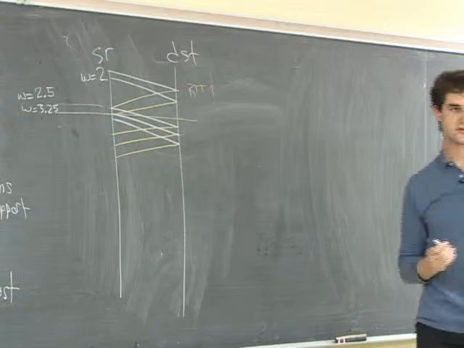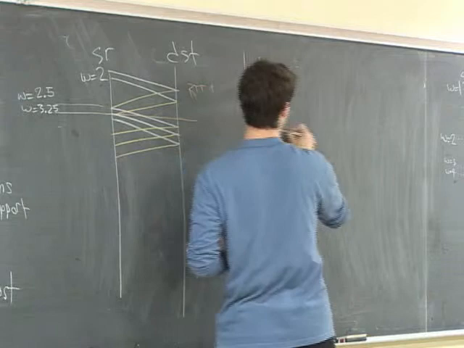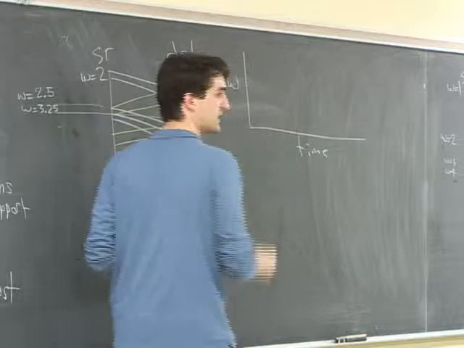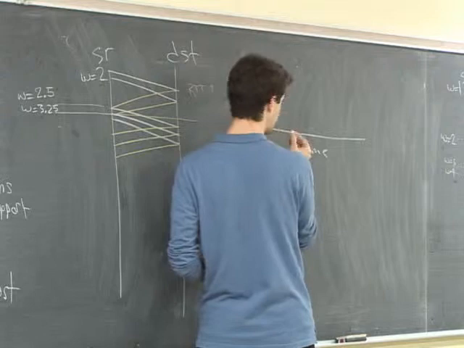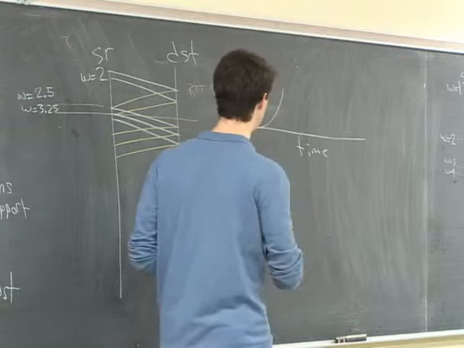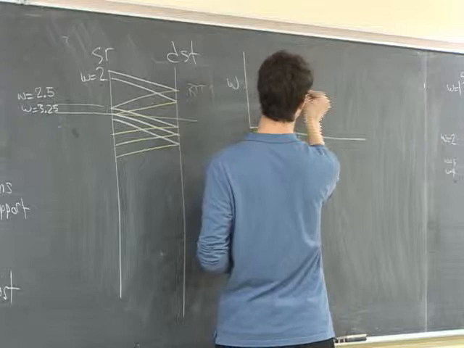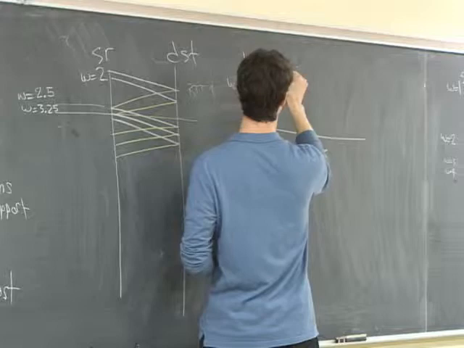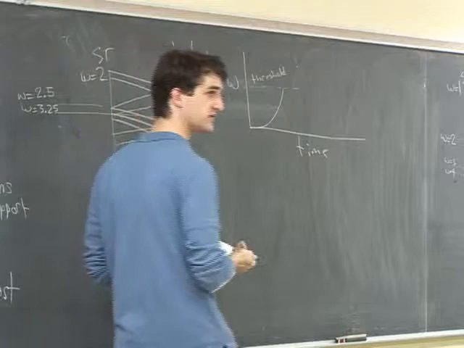But what does this actually look like if we were to look at the window size of the sender? To see that, we have this chart with time across the bottom, and then the y-axis is the window size. All right, so if we're in slow start, this window size grows exponentially like this. Now, once the window size hits a certain threshold, that we'll just call threshold, we switch over to congestion avoidance mode, all right?